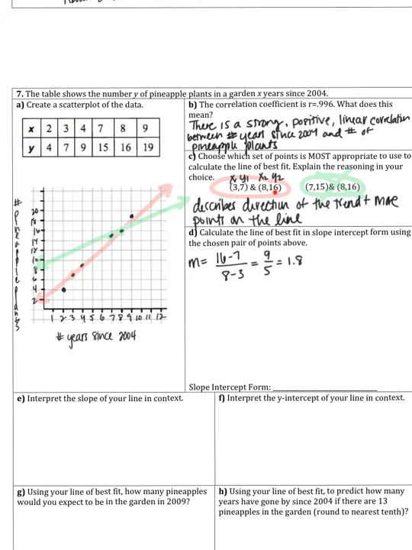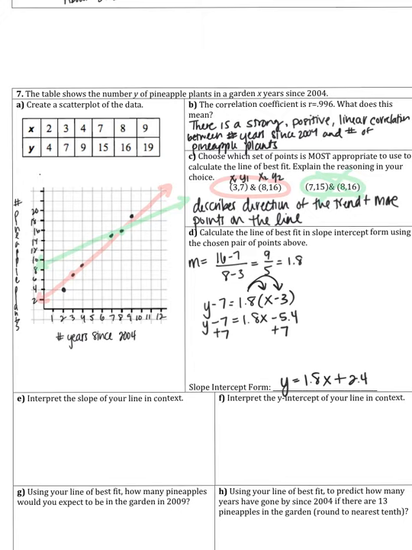All right, we're going to choose one of these 2 points to write our equation with. Since neither one is a y-intercept, we're going to use point-slope form first and solve for y. So we can say y minus 7 equals 1.8 times x minus 3. Our next step is to distribute the 1.8. And we'll get y minus 7 equals 1.8x, and 1.8 times 3 is 5.4. When we add 7 to both sides, our final equation is y equals 1.8x plus 2.4.